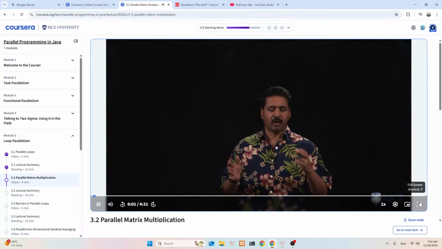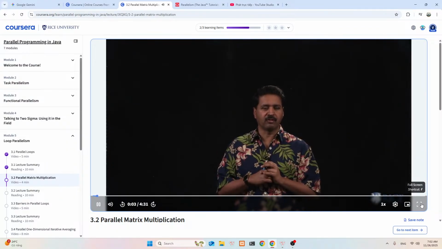Now that we've learned about parallel loops and the forall construct, let's see how we can apply it to a very common linear algebra algorithm, and that's called matrix multiplication.